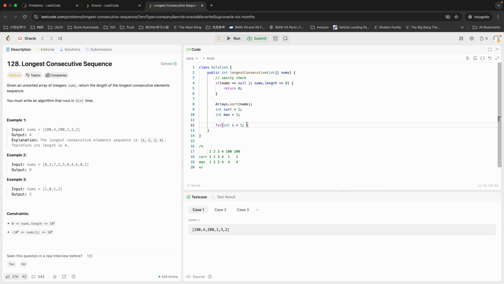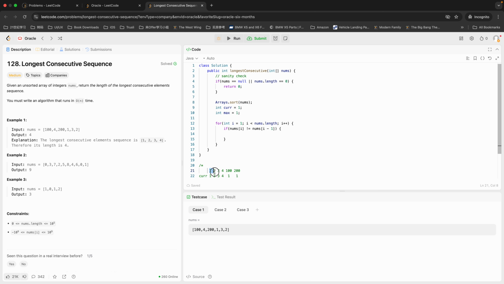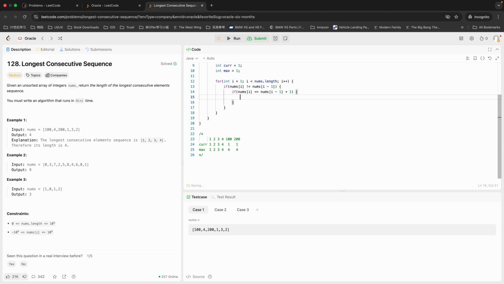Here, if nums[i] doesn't equal nums[i-1], that means we have different elements in the first two. If nums[i] equals nums[i-1] plus 1, that means they are consecutive. We will increase our current streak.